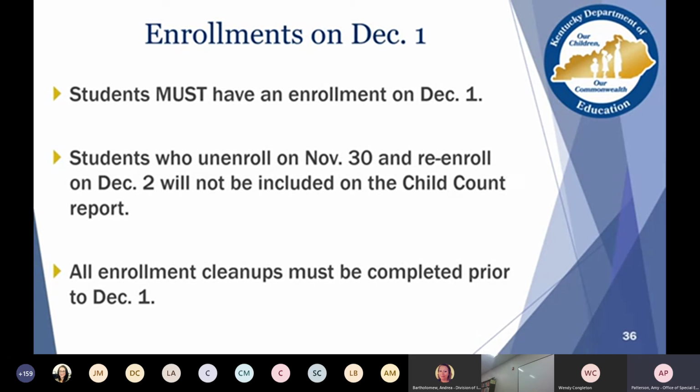But students who unenroll on November 30th and re-enroll on December 2nd will not be included on the child count report unless you go back and fix the enrollment. And if you can clean up that enrollment before December 1st, that would be awesome. But please at least clean it up before the Friday before the Monday after. So that would be December 4th, I think, this year.